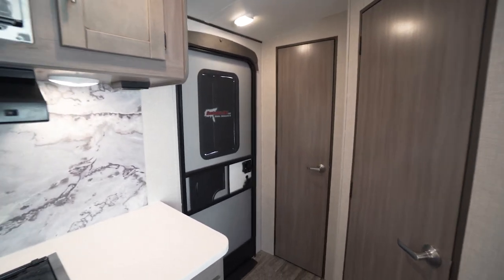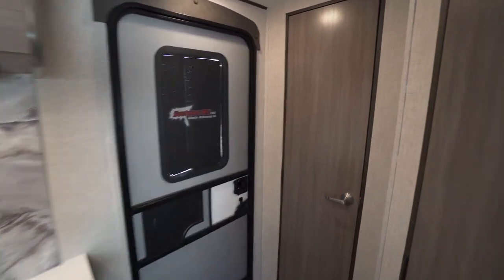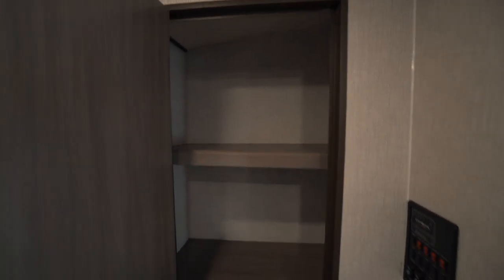Spinning around, we'll start at the back of the coach where you step inside the door, and here we feature a little pantry. It's a great amount of space. One little zonk I'm going to give it — I wish they would have put a light up there in it, but that could be easily remedied with a little battery-powered light.